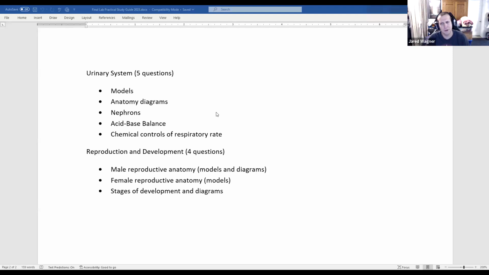Look over, and this isn't really on the lab quiz, but it's more of a lecture exam thing, look over the buffers. So remember, we have our bicarbonate buffer system that works in the blood. We have our phosphate buffer system that works in the extracellular fluid and inside the cells and things like that. So just kind of review that little PowerPoint really quick. Male reproductive anatomy, female reproductive anatomy, stages of development, things like that. Once again, the diagrams. Make sure you know that stuff and you should be fine.